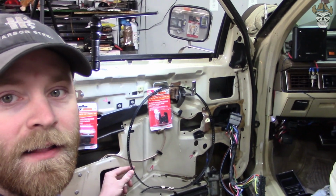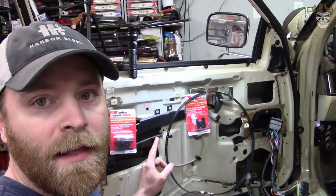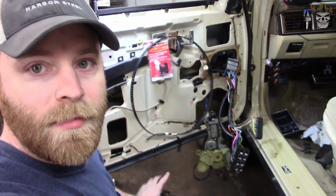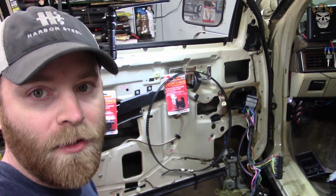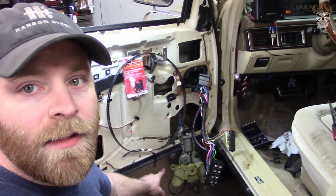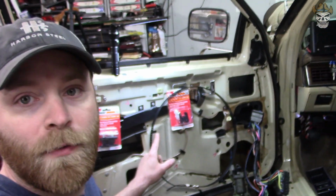And then obviously, like I said, I'm going to replace this too. I'm lucky because mine's not broken. They tend to crack and break, but I'm going to do you guys a solid. When I get this one off, I'm actually going to measure it for you so you have a rough estimate of how long it should be, and then compare it to what you have at your house. So, without further ado, let's unclip this right here, feed this thing the rest of the way out, and then we'll get this one cut to length.